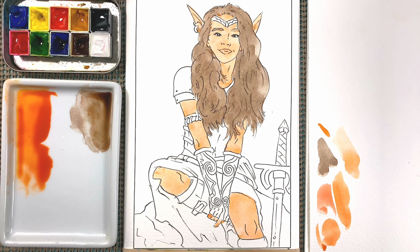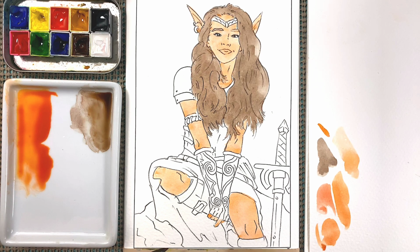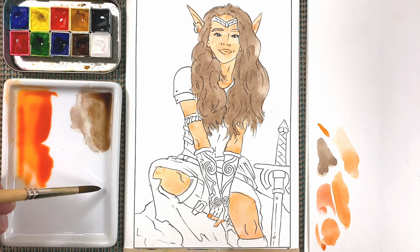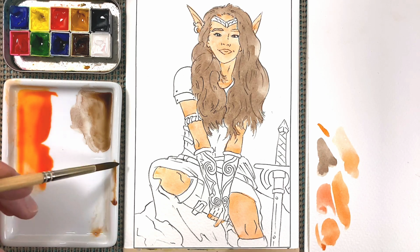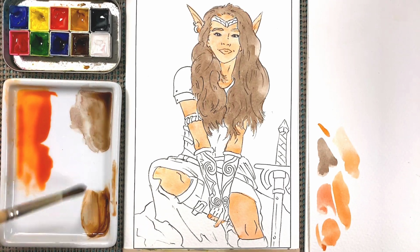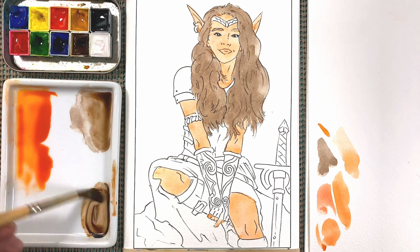So next, we can go ahead and mix the color for the skirt that she has, which is kind of like a dull brown with maybe a bit of a dull brown gray. Yeah, let's see. I'm gonna get a bunch of brown, bunch of dark blue.